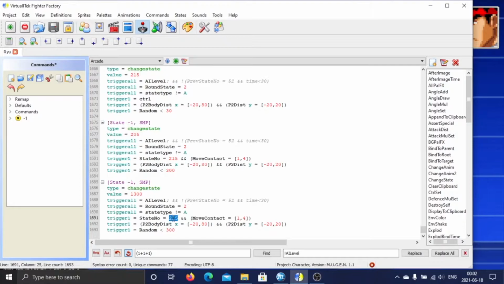We are going to cancel 205 when 205 hits, with the same condition, move contact or move hit. So we can change to move hit. What's the difference between these two? These two include guard. No matter whether you guard or get hit, it will trigger. This one only triggers on a hit. Okay. So this also gets 300.